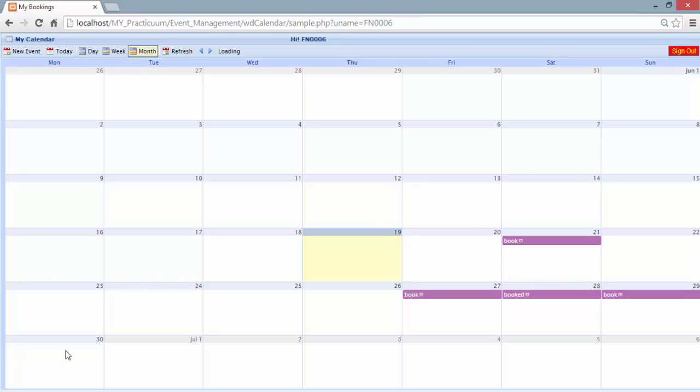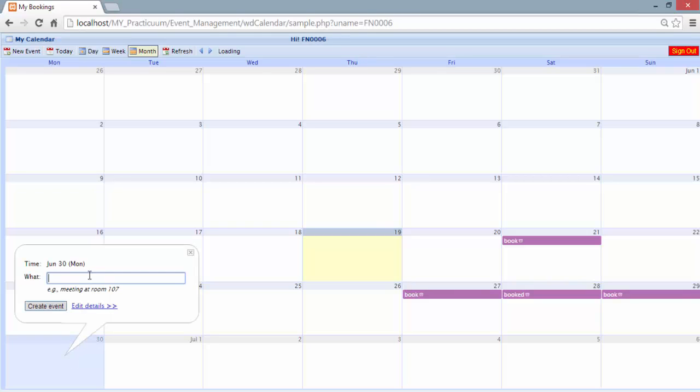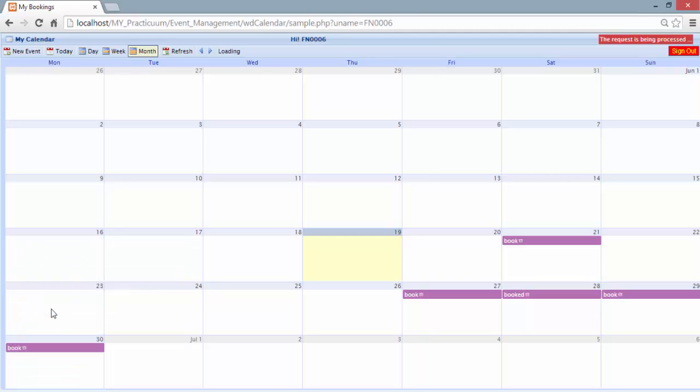Suppose he wants to book his function hall for 30th, he can go to that date and just create an event. So unlike any other website, we have something for the vendors as well. They can schedule their function halls, and we will use this information to show our customers the best possible results by showing them the function halls available for a particular day.